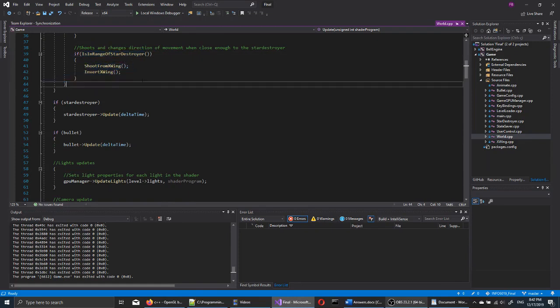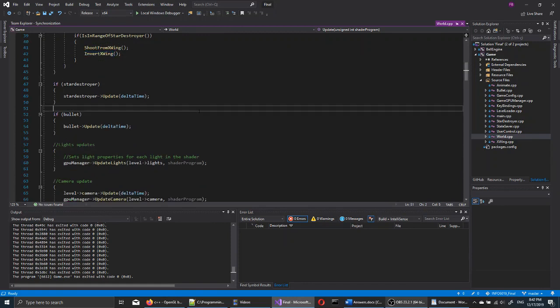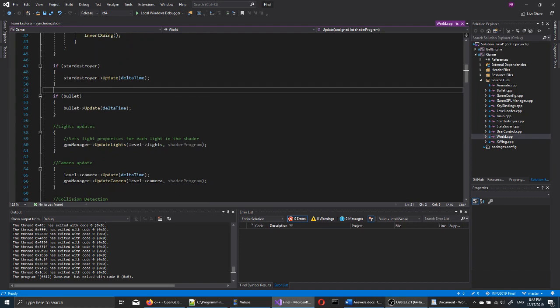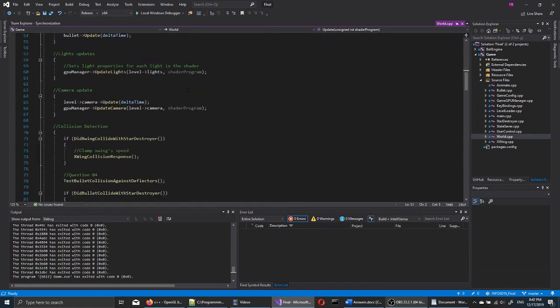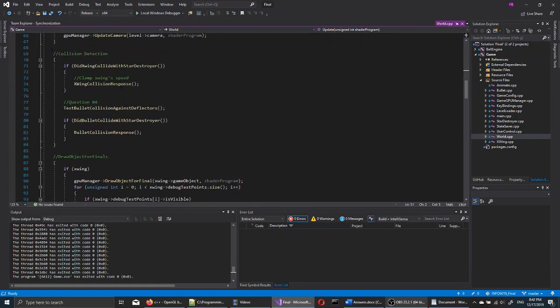We have an appropriate response here, which is shooting from the X-Wing and then inverting the X-Wing direction. Then we have update methods for all these objects that I'm creating in the solution. We have calls to the GPU manager that draws things on the GPU. Here we have some collision detection.